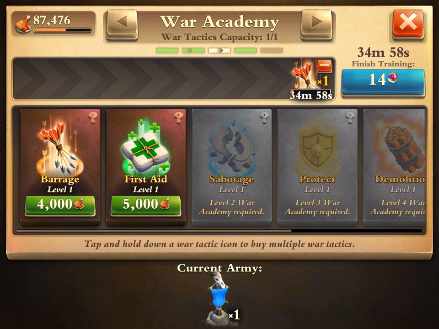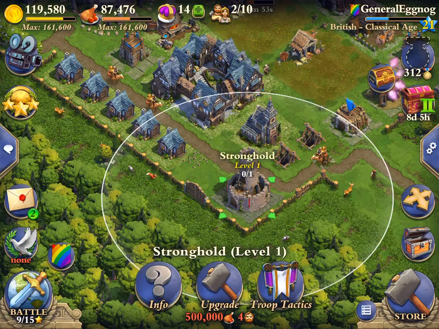I'm really good with barrage. It's a very good tactic. It destroys things that you don't want your troops to go after, but that you want to do damage to, which is a really good thing about it.